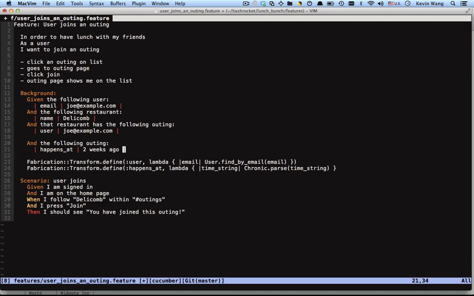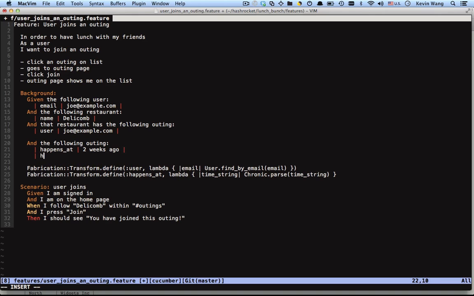It's relative. What's really awesome about this is that now I don't have to use timecop. Correct. Or any library like that. I don't care about stubbing the time. When I have these things that are relative to each other, I can set them up in my test as relative to when the test is run, and it's very readable, much more so than having happens at, oops, that's not a date.